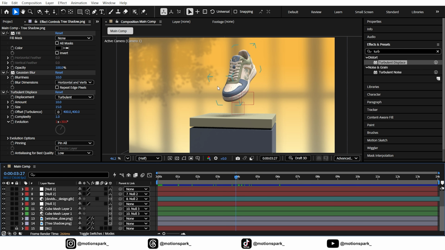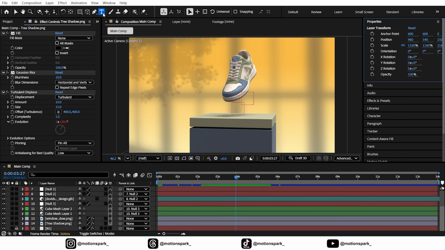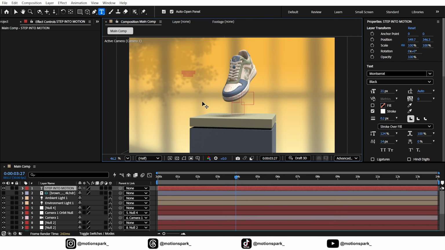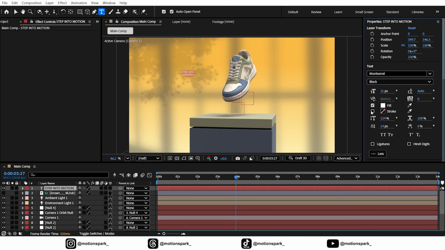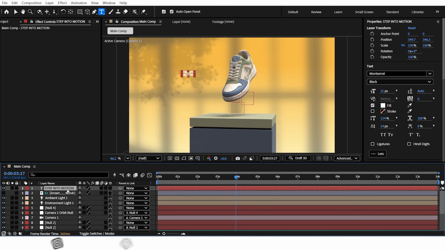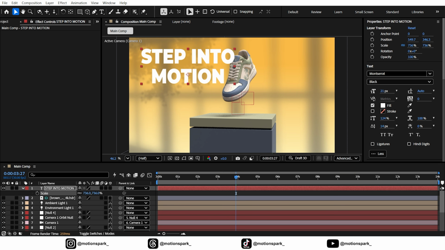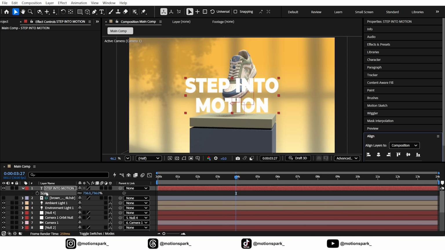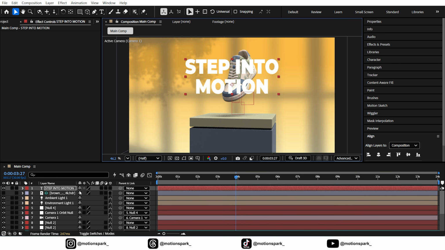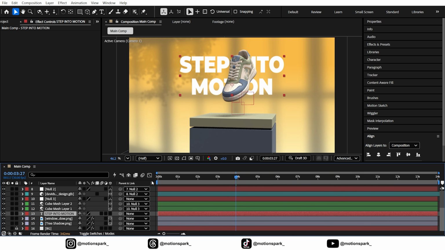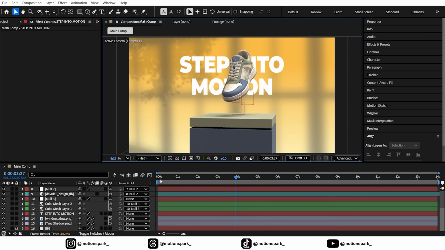Great! Now, for our final step, let's place our text behind the model. First, select the Text tool and type out your word. Double-click the text to activate the Fill setting and turn off the Stroke option. Open the Scale property and quickly enlarge the text. Use the Align panel to center the text in the composition. Once centered behind the model, let's scale it up just a bit more. Finally, drag the text layer all the way down so it sits behind all our 3D models.